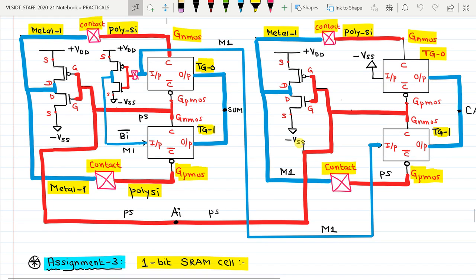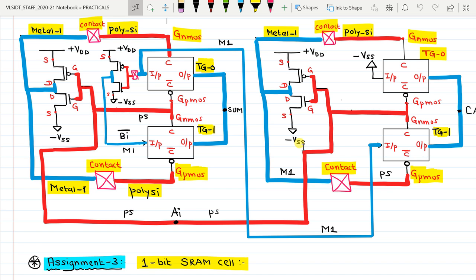We can clearly see the left and right sections are identical. The only difference is that the left section is a 2:1 multiplexer converted into an XOR gate, and the right side is a 2:1 multiplexer which is converted into an AND gate.